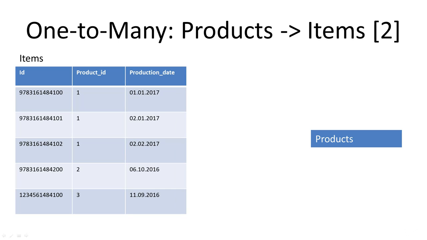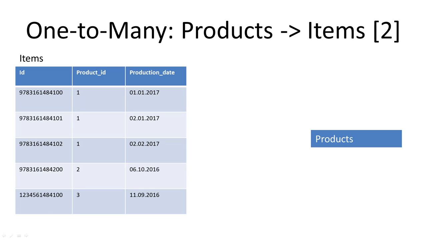Now let's see where other attributes could be placed. How about weight? Items or products? Products, right? Every item should have the same weight since it's the same product. How about location? Imagine you own multiple stores at different locations. Where would you store the location? You are right, on the item. Okay, I hope things are clear now.